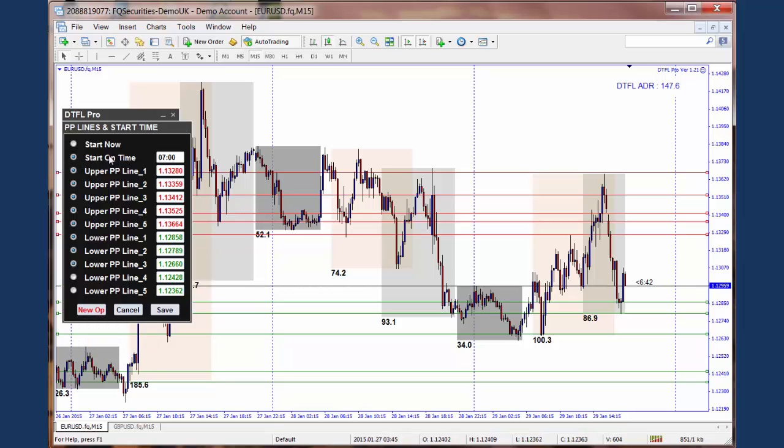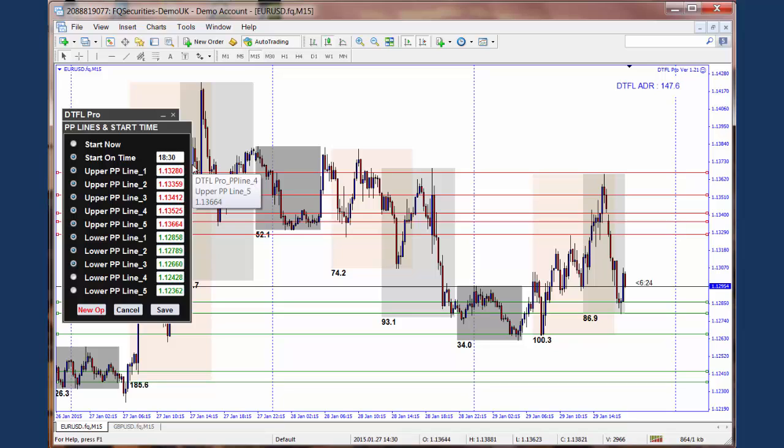Firstly, I can start it at a time in the future. The time now on this chart is about 1800 GMT, so about 6 o'clock in the evening. I could put in here that I want to start it in about half an hour's time, so 1830.